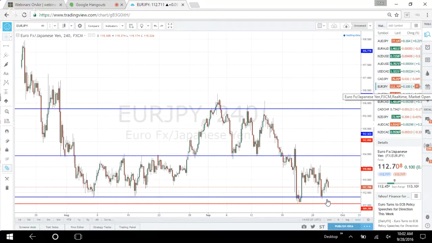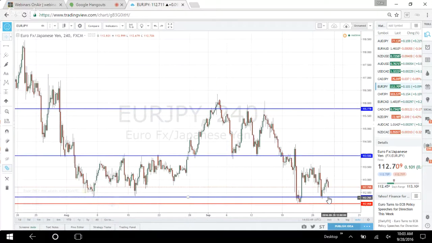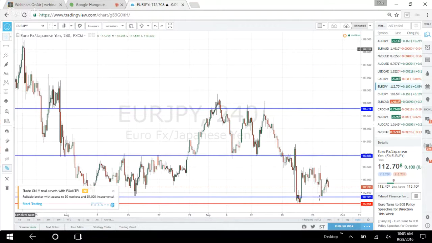112.70. I think it's up. 112.70. All right, about 40 pips. If it comes back down here in this area or this area, we're definitely gonna buy, as long as it doesn't break. If it comes down to right here and starts to go back up, we're buying right away because we should have done it yesterday, okay? But I thought it was gonna come all the way back down here. We could grab 80 pips out of here, but we would have swung this trade, so we would have held this from here up to here, which is 300 pips. So wherever this stops at, no matter what, wherever this stops and starts going back up, we're getting in.